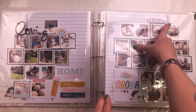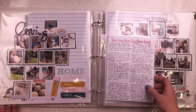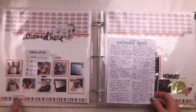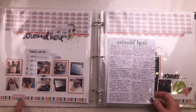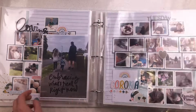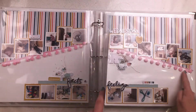I also added a day of the week on each day because it wasn't clear which day was which. So I have these little tabs from the digital kit that say Monday, Tuesday, Wednesday, Thursday, Friday, Saturday, Sunday, but they're very tiny. So I thought I would add in the words as well. So that is Tuesday. Moving on to Wednesday, I added some pom-pom trim for this one, because we all love a bit of pom-pom trim.